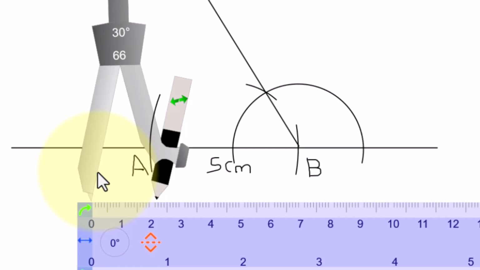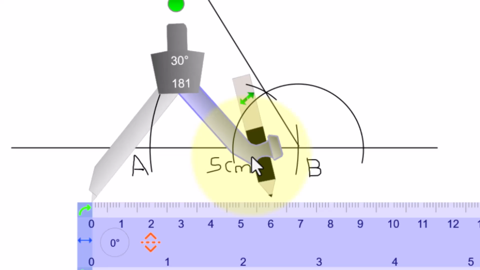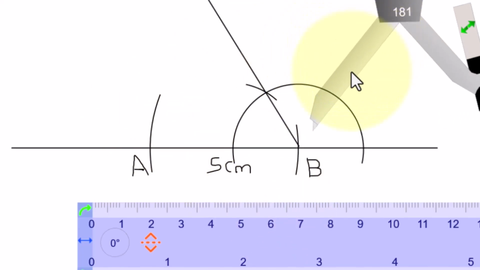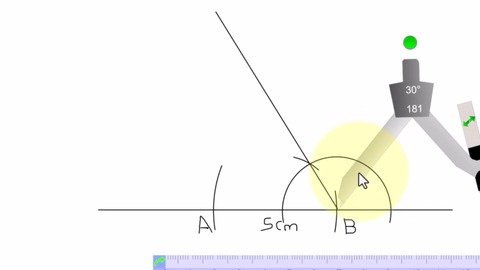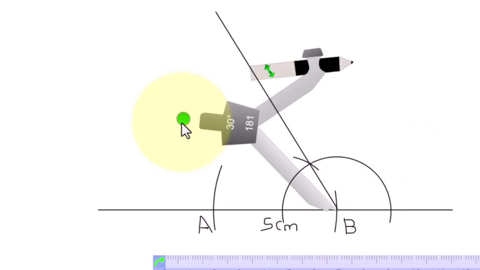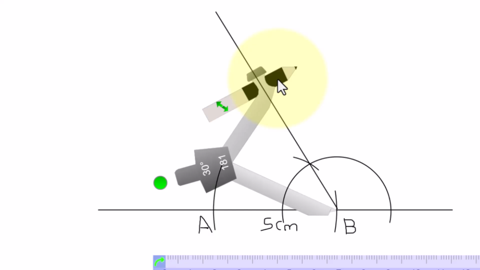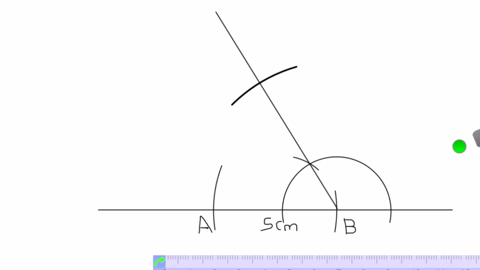Drop the pin at 0 again on your ruler. Open the pencil to 6. Then by the time you have opened it to 6, this is the last thing. When you are through with this, measure your BC, that is all. Drop the pin on this place. Make sure the pin is touching point B. Take your compass, go and mark 6 on this place. By the time you are through with this, your work is over.